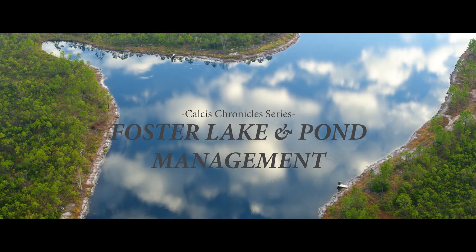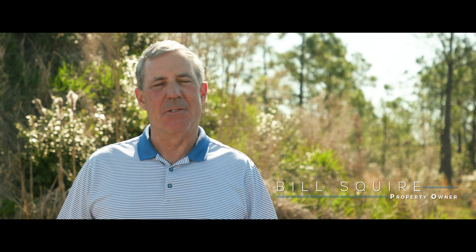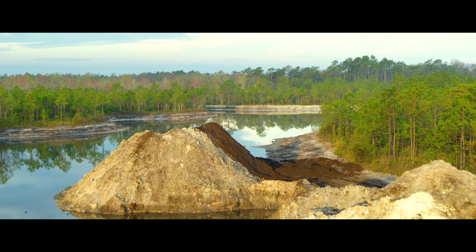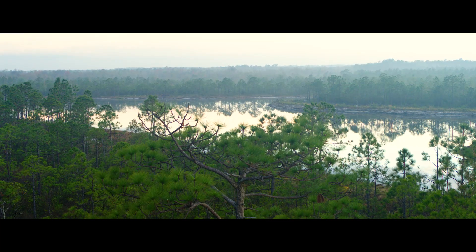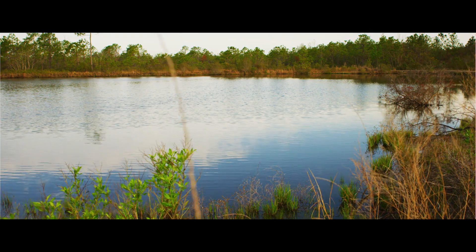The pond came about a number of years ago. We were thinking about how we can have a water supply here and at the same time had a contract that needed some dirt. We ended up with mining permits and in the sand and dirt mining business and had a big hole in the ground that filled up with water, and we thought wow, that would make a really cool fish pond.